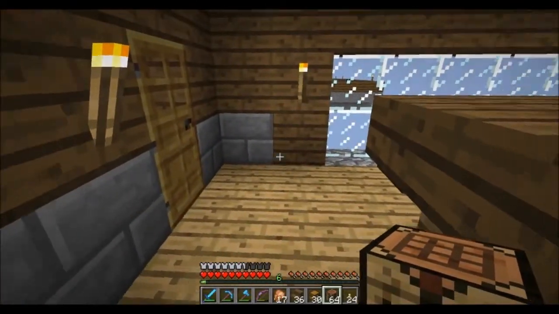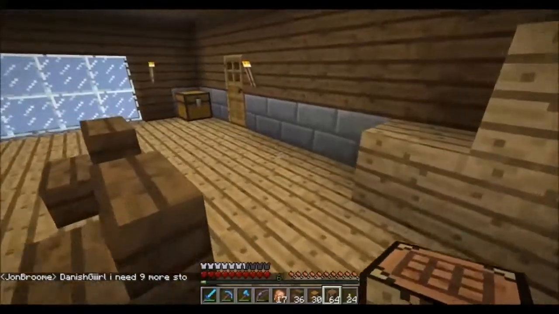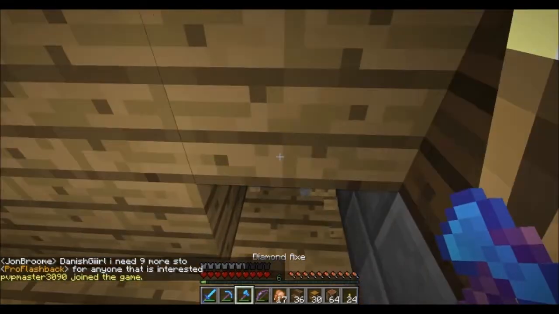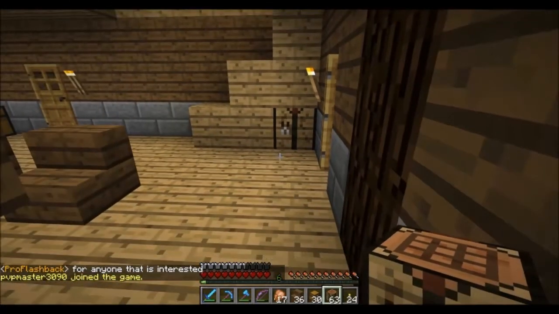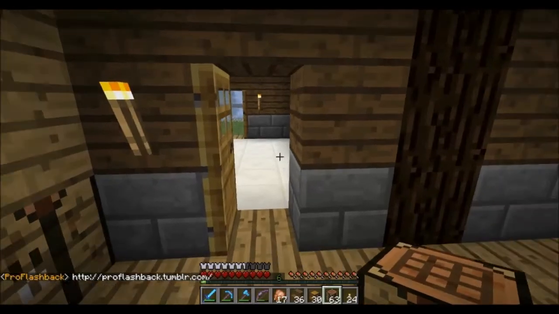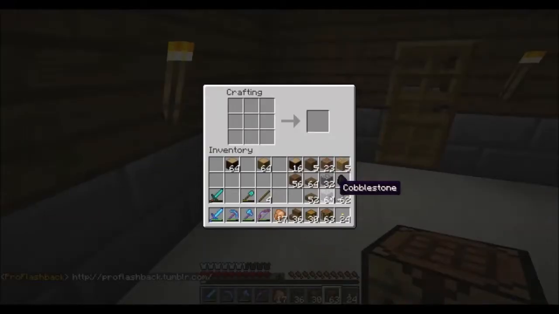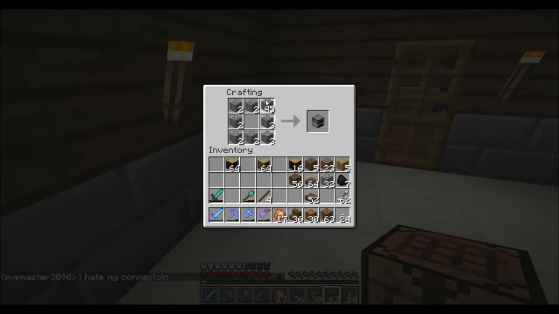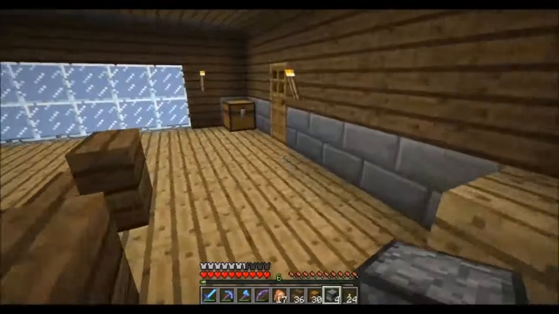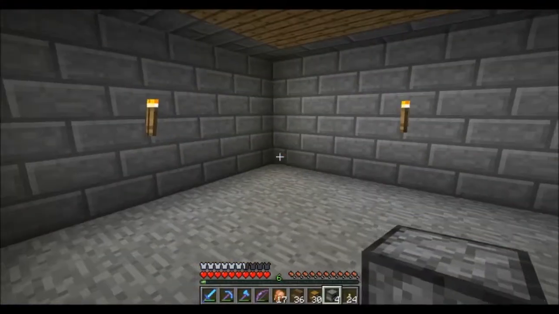Should I put something in here? Let's see. You know, it would be neat. That would be neat. Alright. Now, the other thing we are going to need a few of is furnaces. And we're going to need a couple of these at least. Let's make 4. Because we do have a kitchen in here, and we do want to use it.